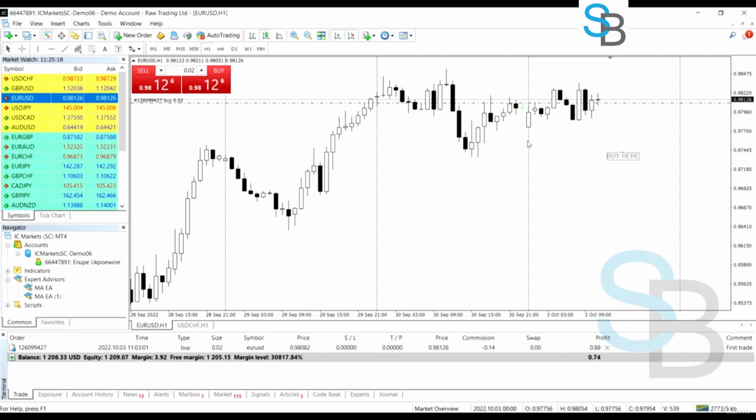For example, between this line and this line, this is what we call period separators. So this is one period. From here to here is one period. From here to here is one period. Each period signifies 24 hours. When the candles reach here, it will be at the end of this trading day. So these are period separators, and as you can see, we are on the 1 hour time frame.